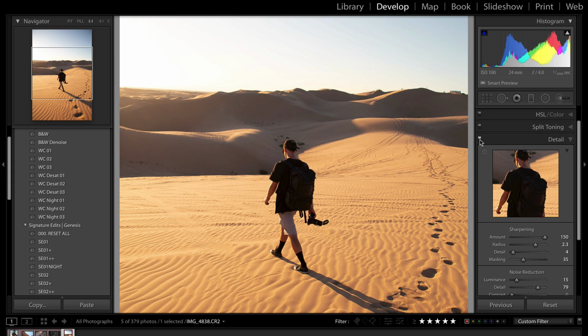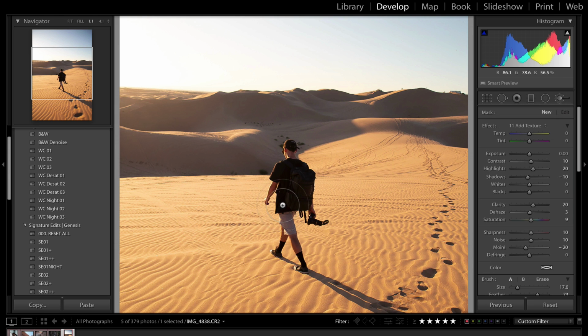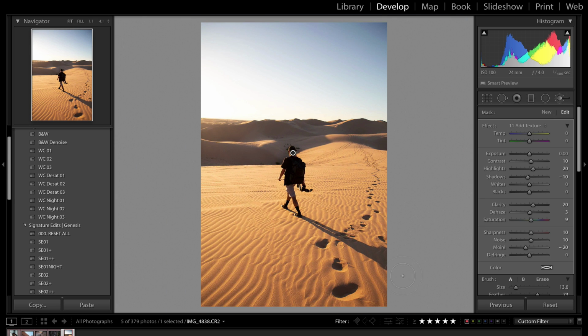So I can show you before and after. Just makes the image pop. It's that much more crisp. I would go over to my second stage of sharpening. We go down here to add texture. And obviously I want to have this guy walking a little bit sharper. Then I'm going to zoom out here. And I also want to place some emphasis. I think that the sand is really cool. We've got some leading lines towards him. So we'll emphasize that just a bit.